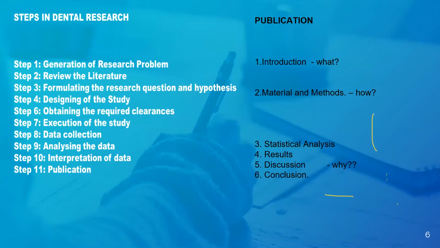The first thing you do is think of a problem, which is a research problem. Then you formulate it into a research question and aims and objectives. Then you do a very thorough literature review. You further formulate the research problem in the form of a question and then a hypothesis. You select your design and you design your study accordingly, which is the selection and designing of your study. Step 6, I always add, because now, of course, we have a very set system, but we have suffered a point when ethical committees were not there, and then we could not publish because we didn't have certificates. So obtaining required clearances is very essential.